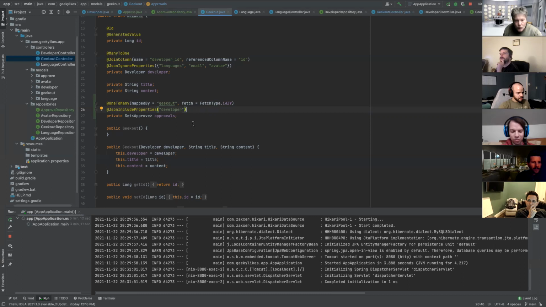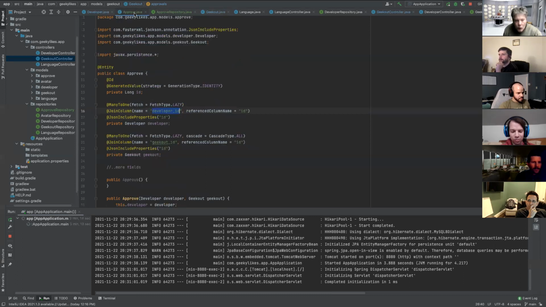Oh, wait, I know what I can do. Back to approve here. Just include properties. So it should still do it. So this is just going to include the ID only.